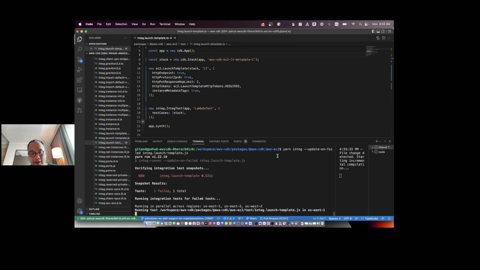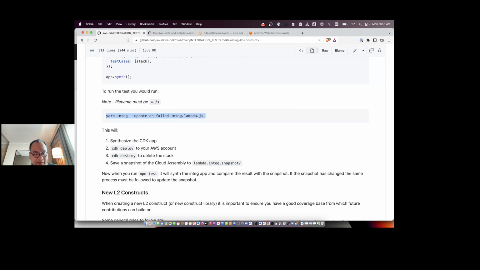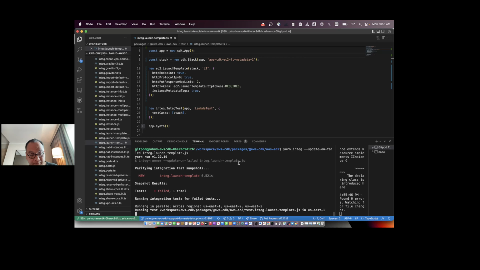What's happening now is that it's deploying this integration test to my AWS account in US East 1. After the deployment, it will run CDK destroy to delete the stack, and then generate the cloud assembly to a snapshot directory. So let's just wait a few minutes.